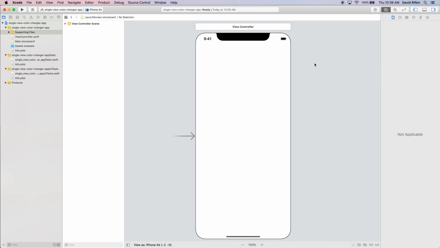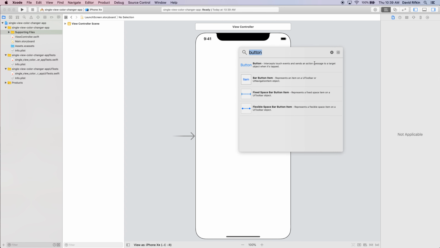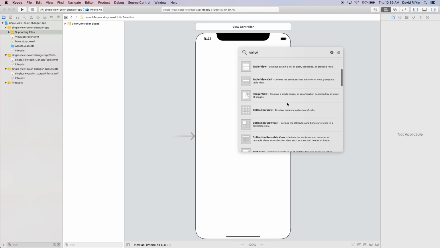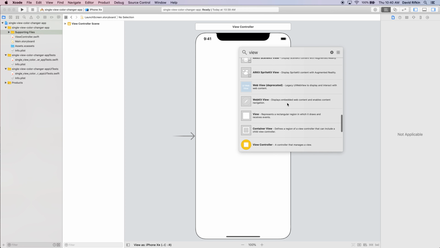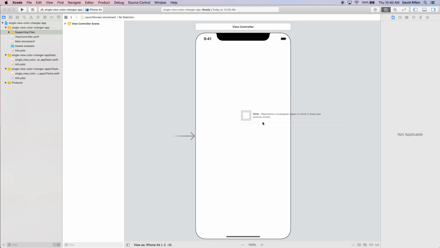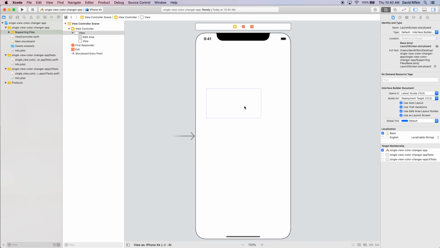Let's just use a regular view. How's that? So if I go to my objects library, I can get just a UI view from down here. I'm going to just drag it out. Come on there, fella. I'm going to center it.